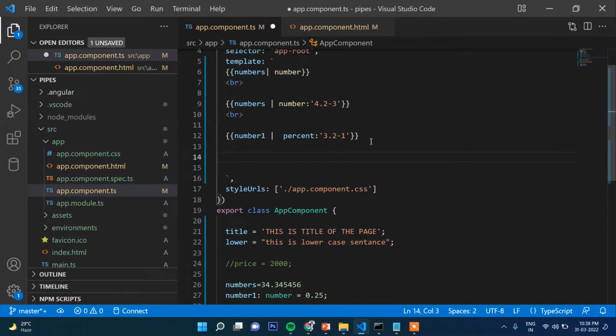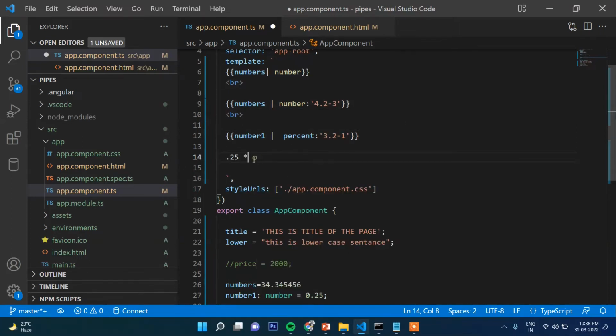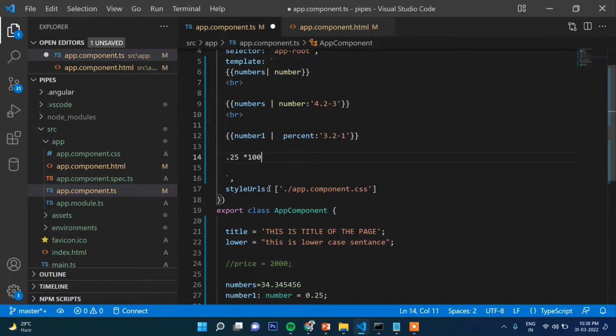But what we are saying here is that the decimal should be up to 3, but here we have only 25. So one more 0 will be placed here. Let's see the result.